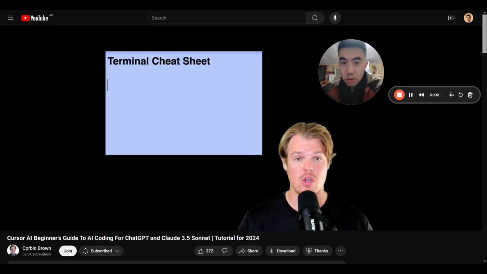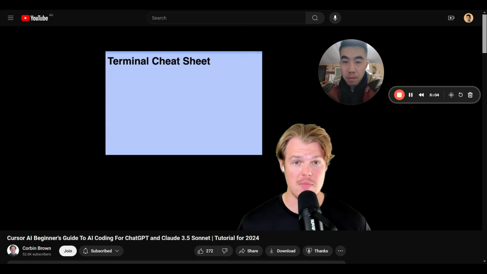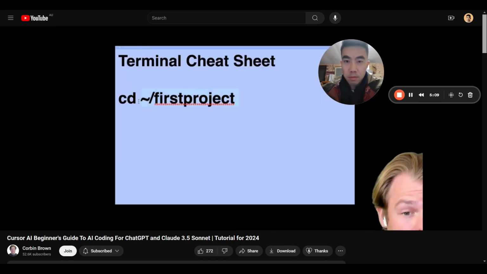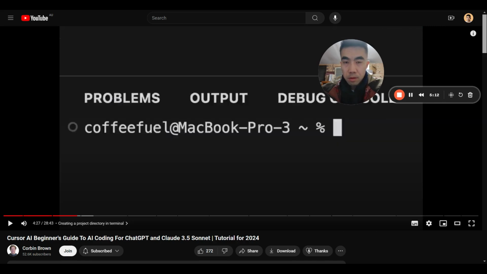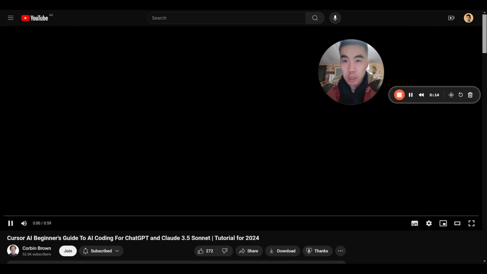Now, pro tip number one, create yourself a terminal cheat sheet. In your notes, stickies, whatever it may be, these are going to be commands that you run repetitively throughout the application development process. So, for example, this right here is very important. Let me show you why. When I start a new terminal, okay, now time to create a cheat sheet. Copy all that, make a new one.